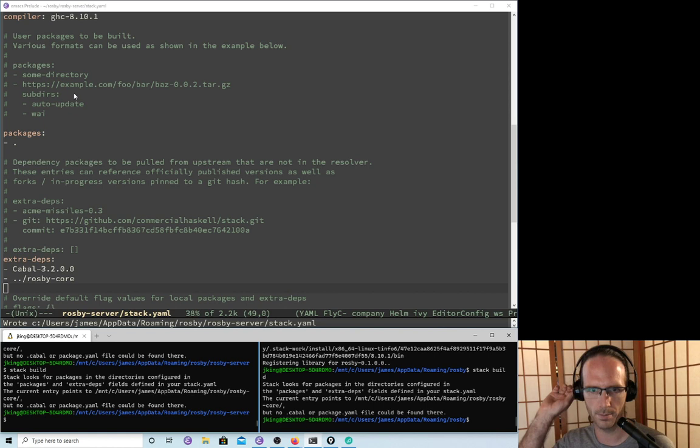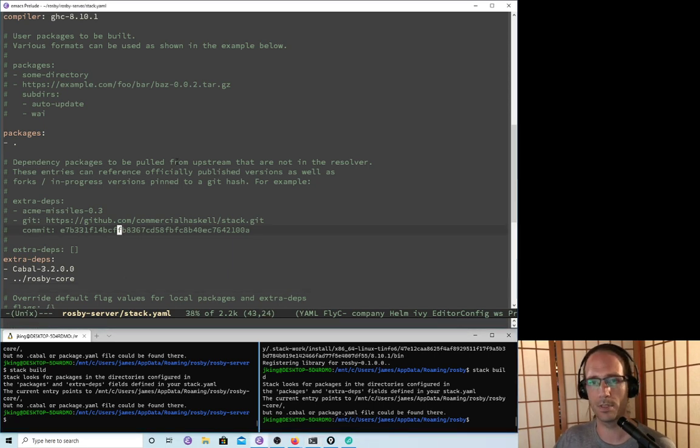Okay, that's a different error message. So basically it's found Rosby core, but it can't find the package there, so it doesn't know what to do. So let's go take care of that and get that started as well.